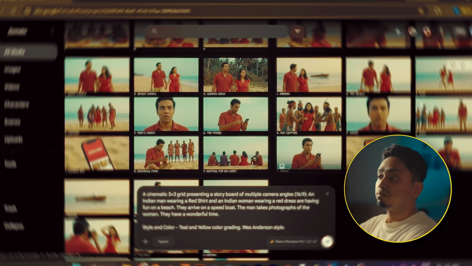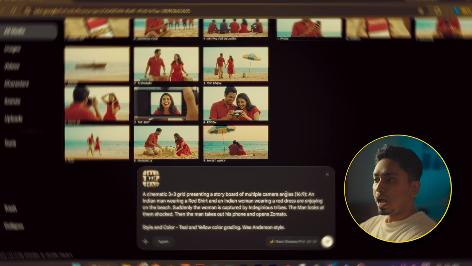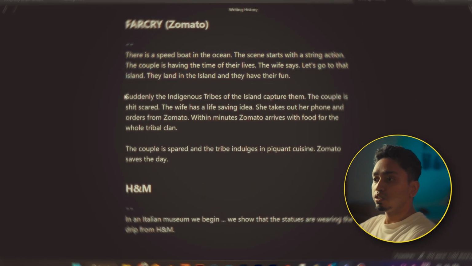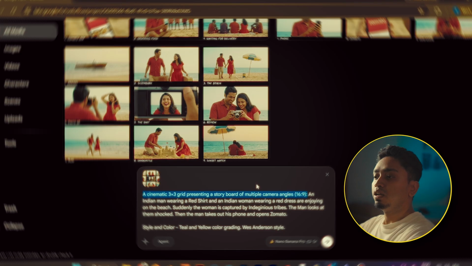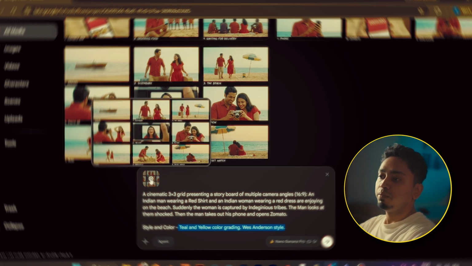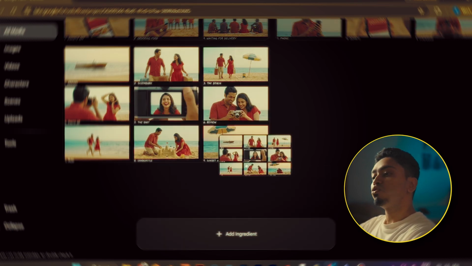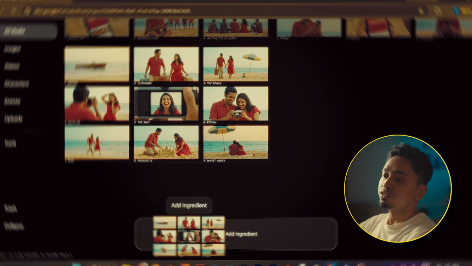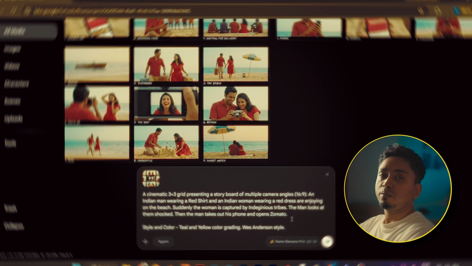So I'll show you the prompt for the second image. I did the same thing. I used that base prompt. I wrote down the second part of the story over here, and I also mentioned the color grading. But I did something in addition. You see this? Let me show you what this is. I dragged and dropped the already created image into the prompt box. Now Google Nano Banana knows what to do, and it also knows which characters in which location to use.